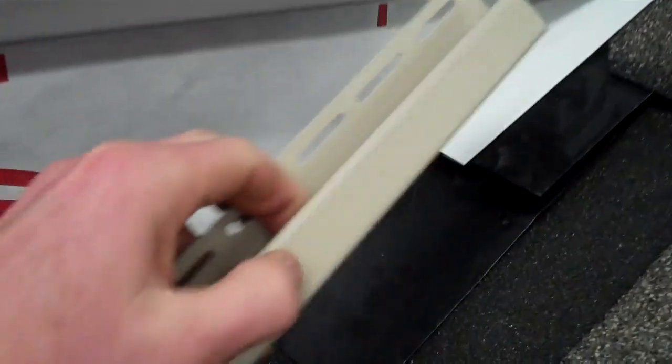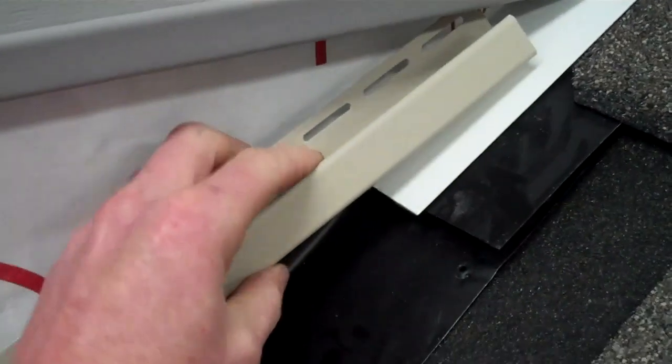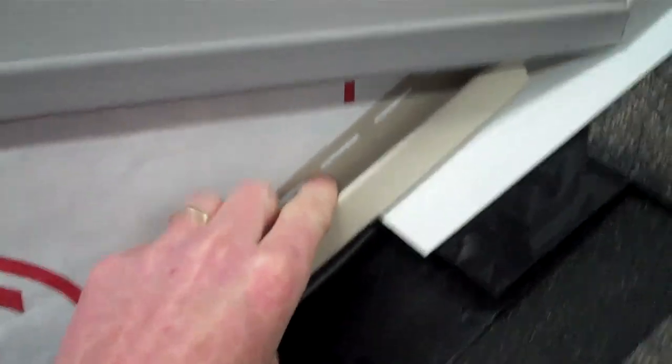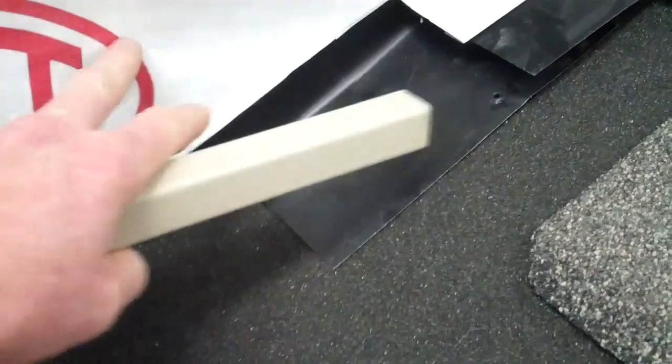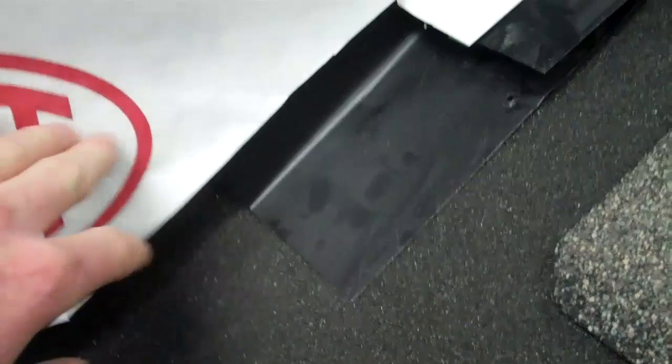What we would do is take a special tool — it goes up behind the siding and then we can unzip the siding all the way across and then remove the individual siding. We would have to pull this stuff off and unnail it so we can get our step flashing, ice and water shield, and so forth behind the Tyvek and the siding.